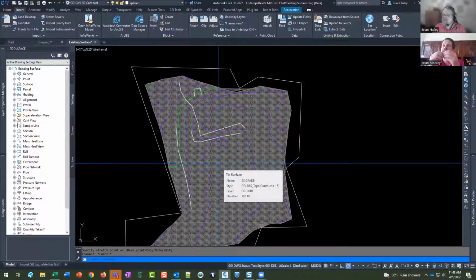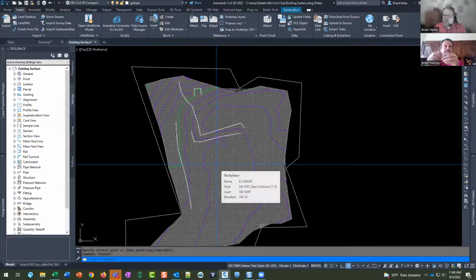And then Justin said one thing he's noticed is that the surface sagged when he used smooth surface with the grid option. So what the surface smoothing does is it basically says, okay, we're not going to do a linear interpolation between points. We're going to do something different between the points rather than just a straight grade between them. So that might be what you're seeing with that sag. So you might have had a low point. He followed up and said when it comes down it continues down a little bit into a sag, and he followed up saying when using the quick profile tool. Yeah, so you're actually getting the surface.